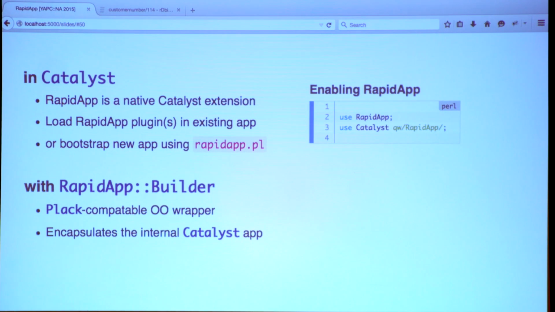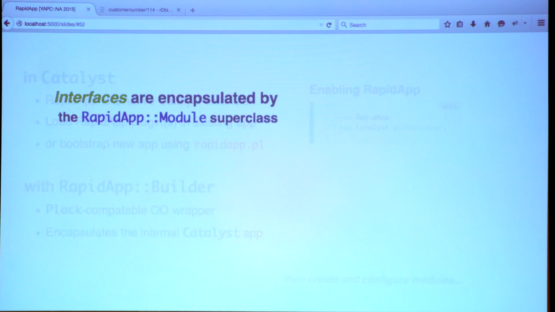All that is necessary, again, is using Catalyst, using RapidApp, and loading the plugin in the standard manner that you do with Catalyst plugins. And then you can create and configure modules. Interfaces are encapsulated by this RapidApp::Module superclass. Every one of these interfaces, the grid, the tree, split panel layouts, they're all driven by a RapidApp::Module class.